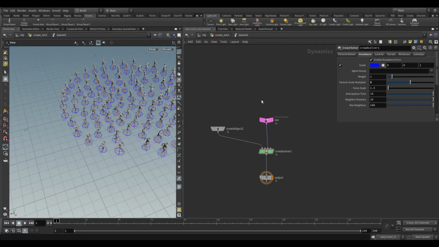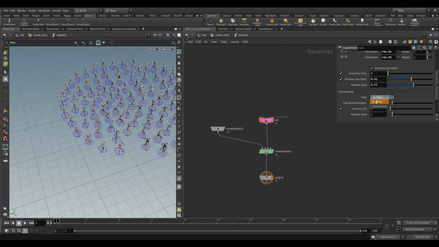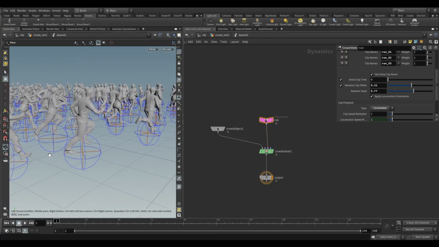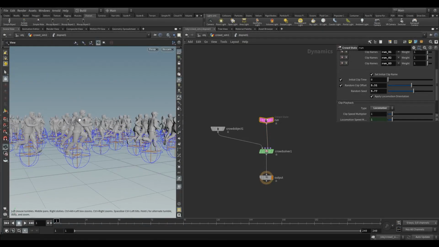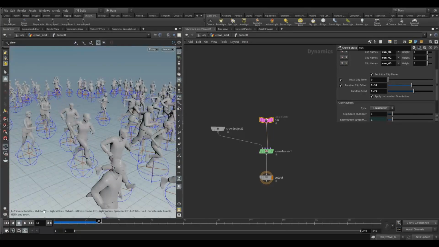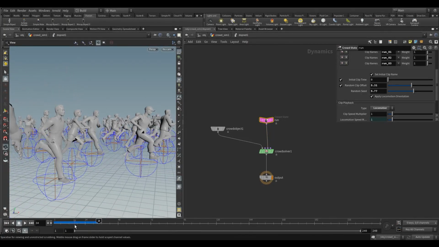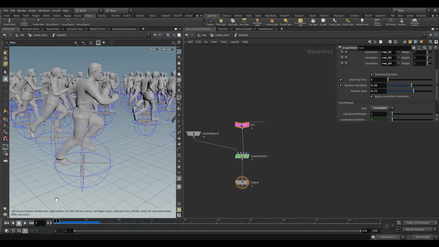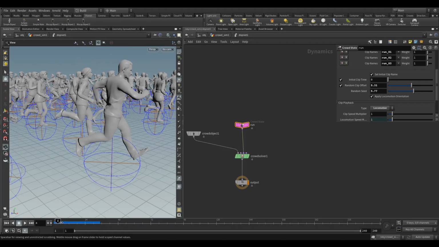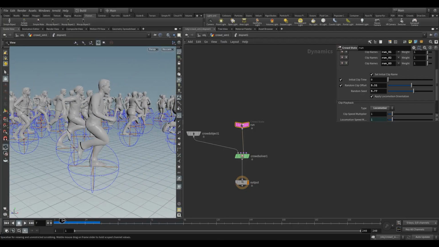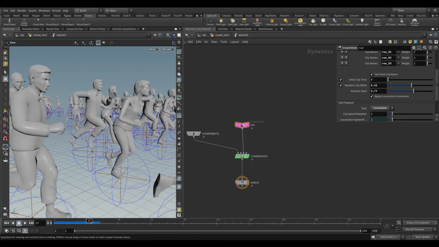But yeah, this should get them to run away from each other. I'll put it down to 5, and basically what we need is set this to locomotive. Okay, so that will use the speed of the clip to drive the agents. Okay, and that way we get our feet planting on the floor correctly. And there we go. Okay, so if you focus in on one of these guys, whoops, come in here, step forward, you can see we've got the point moving forward and the agents with their feet planting on the floor nicely. There we go.